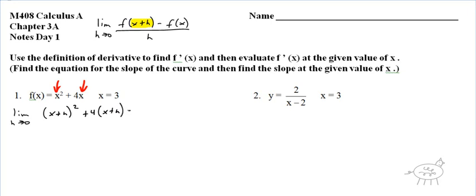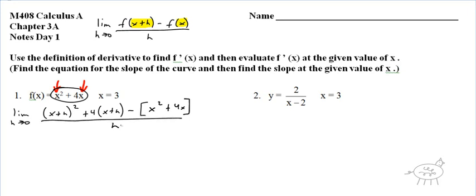Then it's minus, and I'm going to put this in a bracket because we're subtracting two different things. What do I plug into that x squared? I just plug in an x. That's really easy, math fans, because truly what you're doing is just rewriting this. If I'm plugging in an x, it's just x squared plus 4x. So again, I have my x plus h in both the x squared and the 4x, and then I just have my x in the x squared and 4x. And we divide that by h.